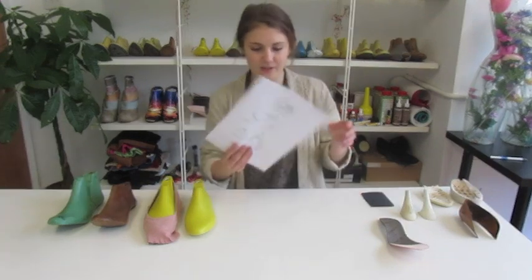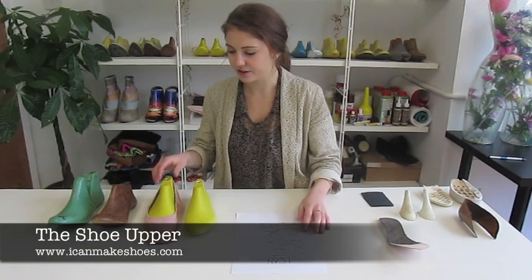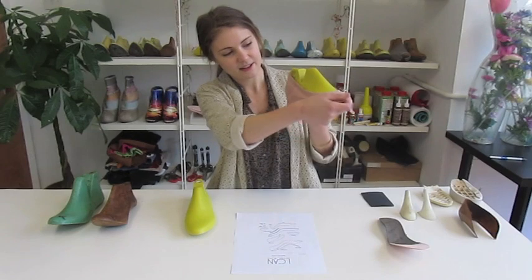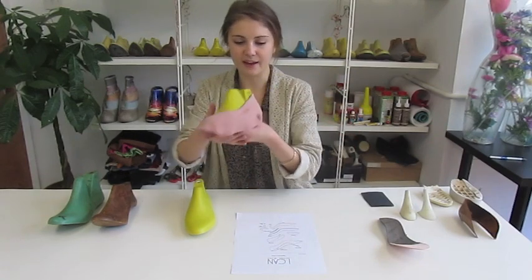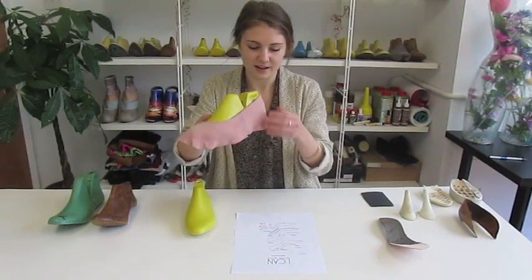The next thing down on the sheet that we'll go through is the upper. Now that's the material of the shoe before it's actually formed. So if you have a look at this pink suede is the upper there and it's already stitched in place so that the pattern fits nicely on the last.